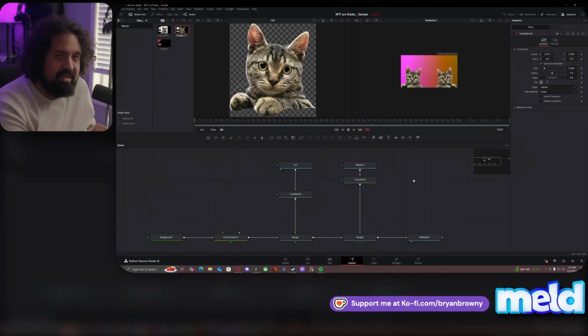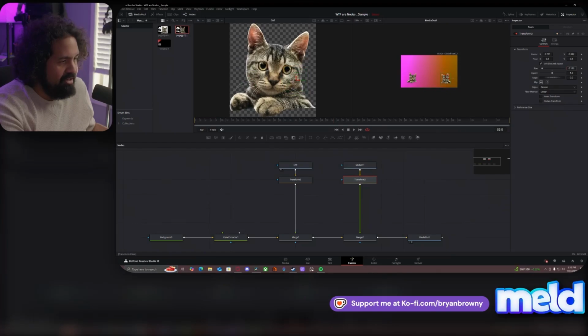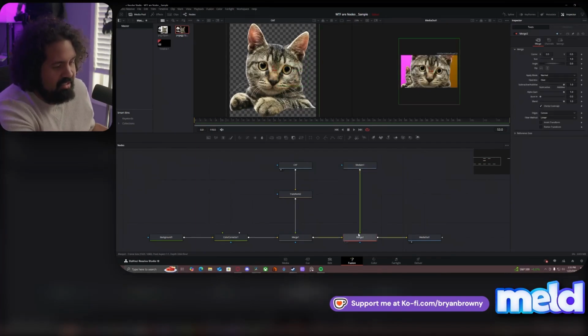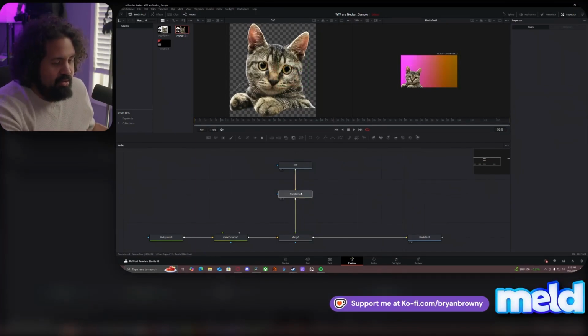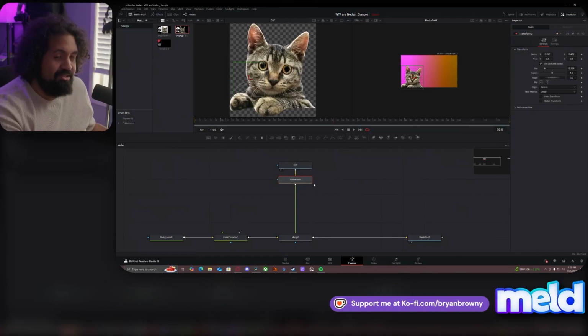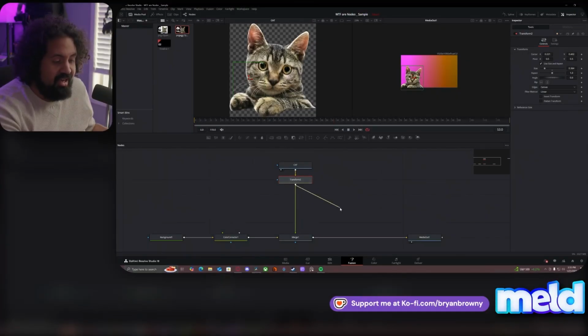But that can get a little complicated when you're working with a lot of other effects, and if you want to change one cat's size, they're now separate and you have to make sure that they're matching and all of that. It can be a little bit of a nightmare. So instead, to save themselves that trouble, people simply drag out of the output of a node right here. You see this green line. You can put as many lines as you want out of that and connect it to several other things.